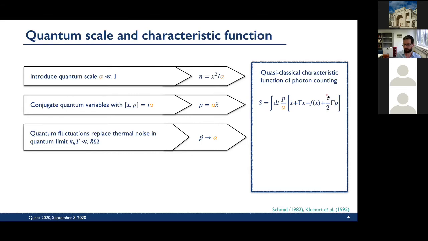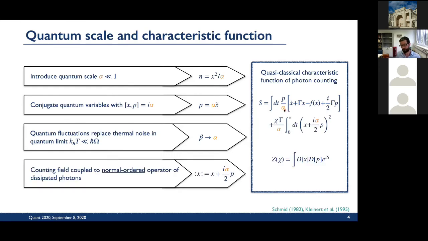And then we claim that this is the action that describes the system that suffers from quantum mechanical noise, is driven by quantum mechanical noise below the bifurcation transition. And you can actually get this action if you start with a Keldysh action for the quantum mechanical system and then expand in the so-called quasi-classical limit. But I just wanted to motivate it from a different perspective.